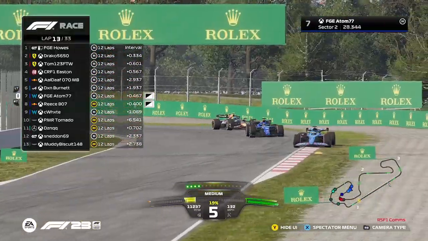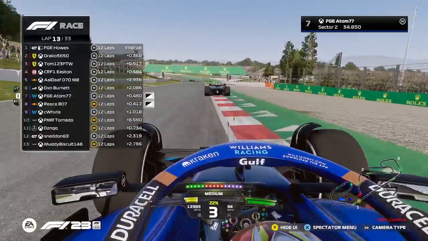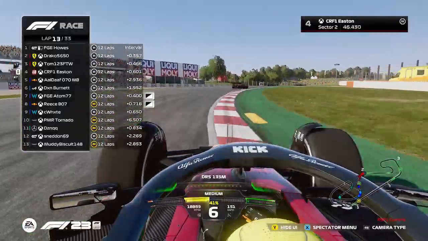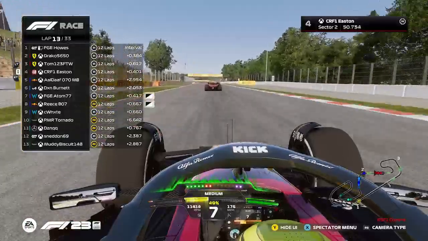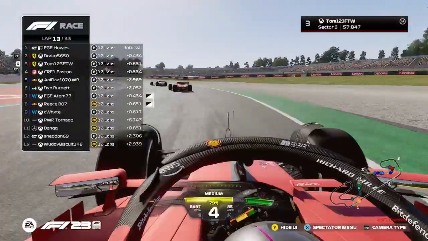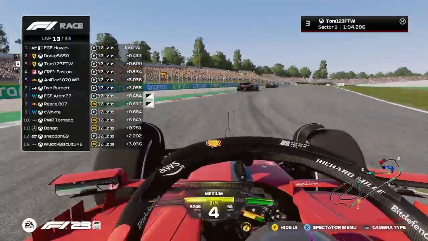Further down the pack, we've got a 4/10 gap between Burnett and Atom at the moment. Atom currently holding the 3-second time penalty, which is going to probably come back to bite him later in this race. Easton, six 5/10s roundabout to Tom. They've got a roughly even lead to the car in front of them both, as Tom seems to be struggling a little bit with the tyre wear already.